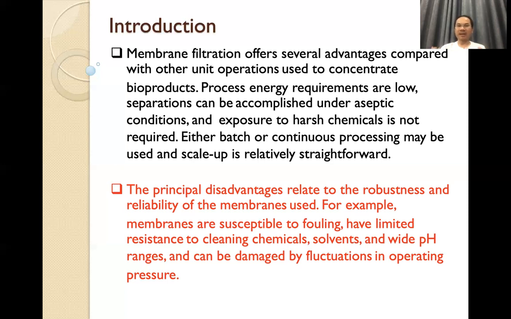But there are some disadvantages of membranes. Exposure to harsh chemicals, strong chemicals, high pressure, or high temperature may damage the membrane. Another disadvantage is fouling. The fouled membrane may have limited resistance to cleaning chemicals, such as extreme pH, and it can also be damaged by fluctuations in operating pressure.